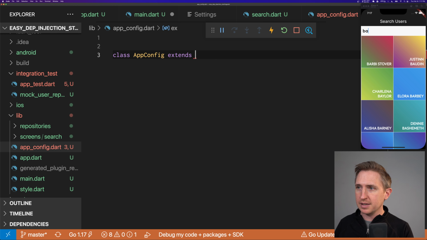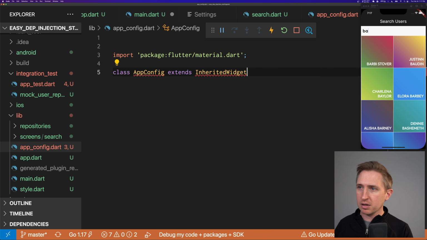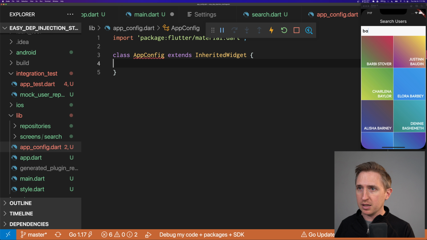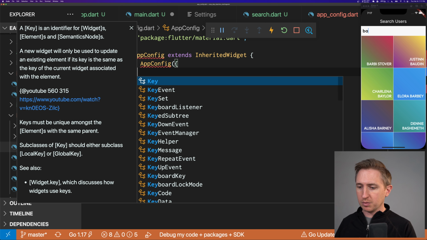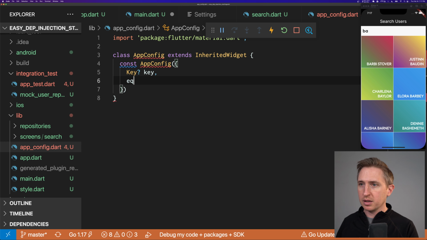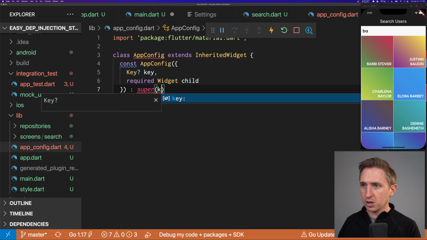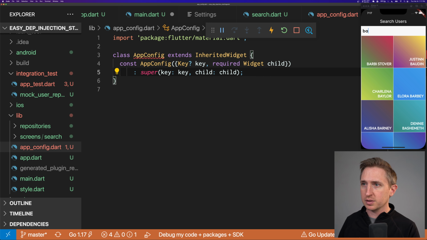We're going to say extends InheritedWidget here, and it comes with the material package, so that's in the imports at the top. Then the first thing we need to do is create a constructor where we pass in our normal key and a child widget, because we're going to wrap our entire app with this widget. So we say widget child. That's one of the variables we pass into our constructor. Then we call super and pass it the key and the child, like so. This is very standard Flutter stuff.